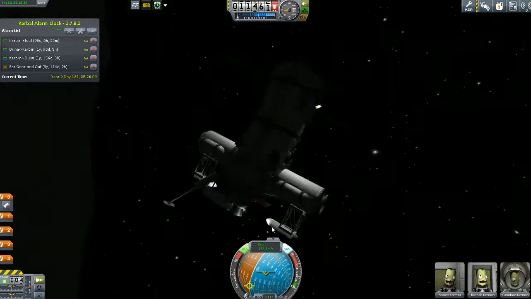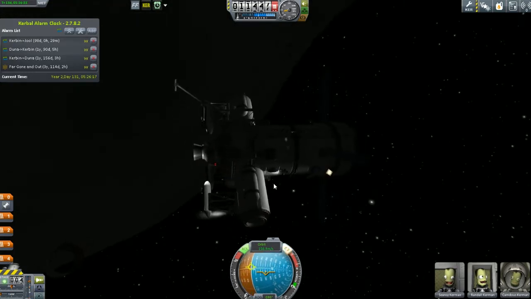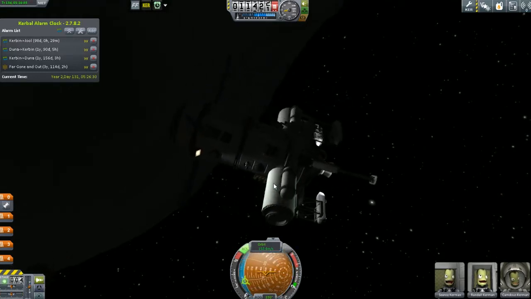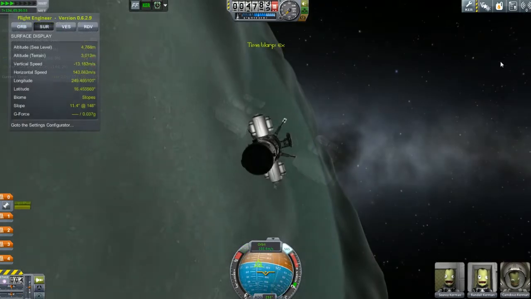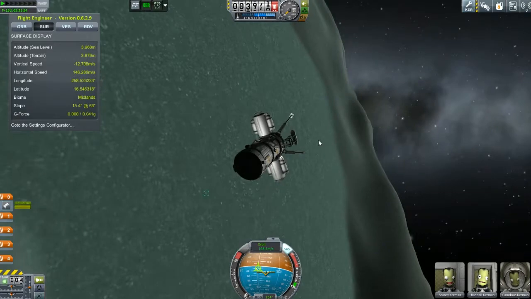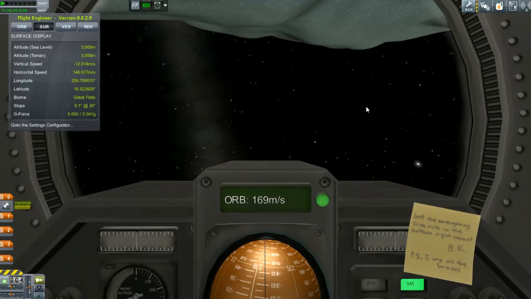And so this is the first part of the base, which I've just attached, and it is going to come down and land on the surface of Minmus. Now, what I wish to do is land it on a Kethane deposit, because later on I'm going to bring up another part. The base is modular. I'll join another part on, and that other part is going to be a Kethane refinery. So here's a quick look inside.